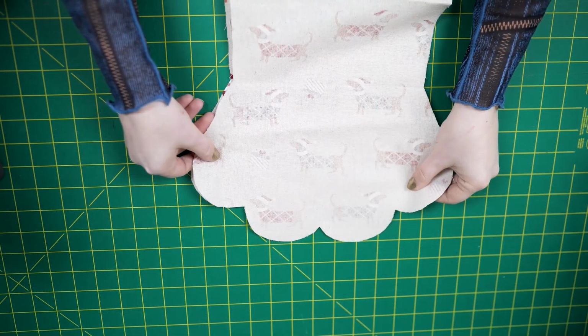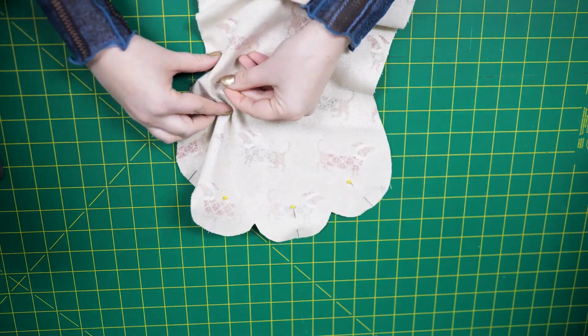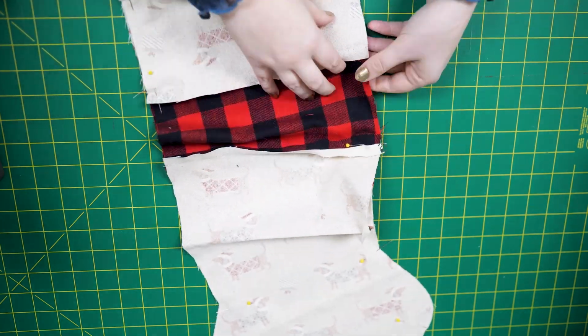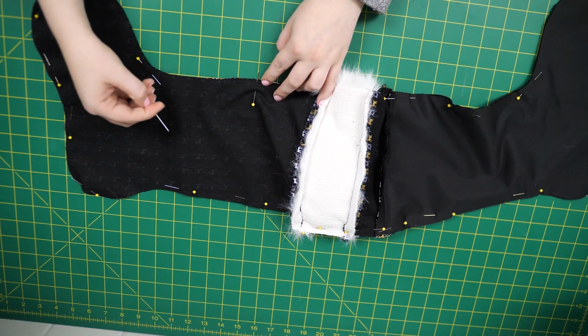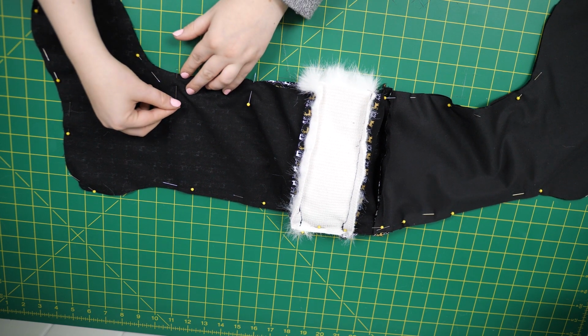Lay both lengths flat with the right sides together and pin. Make sure that the stocking fabric is matched with the other stocking fabric, and the stocking lining is together with the other stocking lining. Sew all the pinned seams, 1/2 inch seam allowance. Make sure to leave a 4-inch opening on the stocking lining and back stitch on each side of the opening.